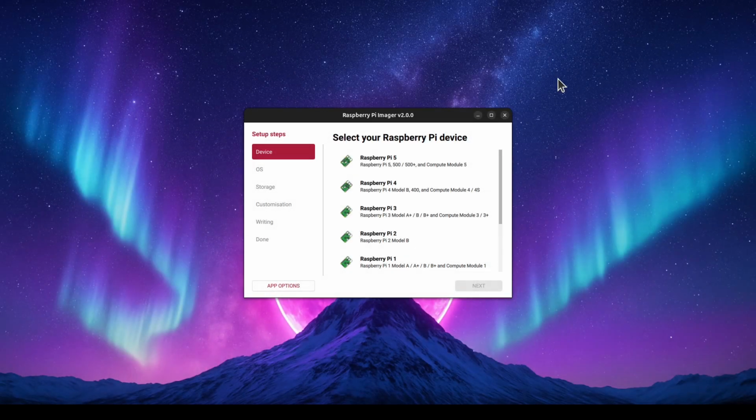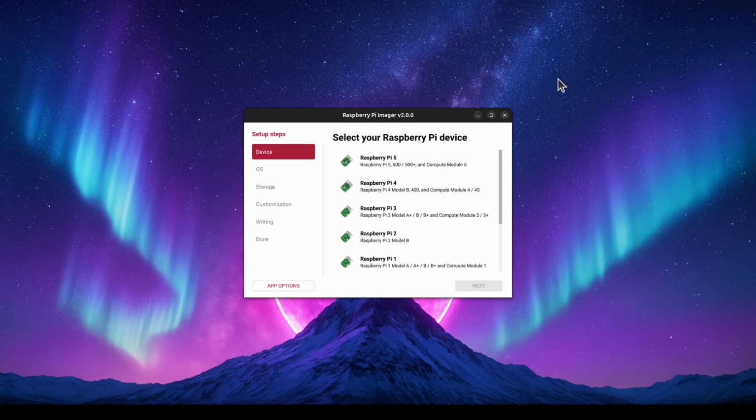We're going to start off this installation tutorial with launching the Raspberry Pi Imager software. This is software that's going to help us get the Raspberry Pi OS installed onto your SD card. So make sure you have your SD card plugged into your computer and launch this Raspberry Pi Imager software.